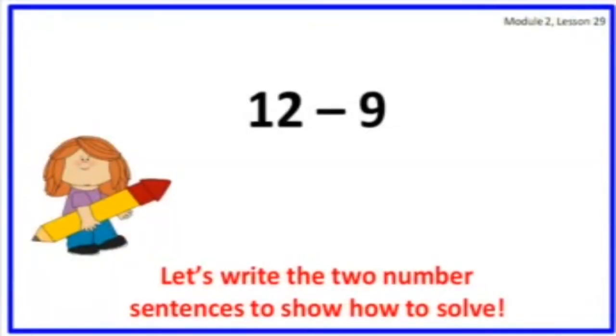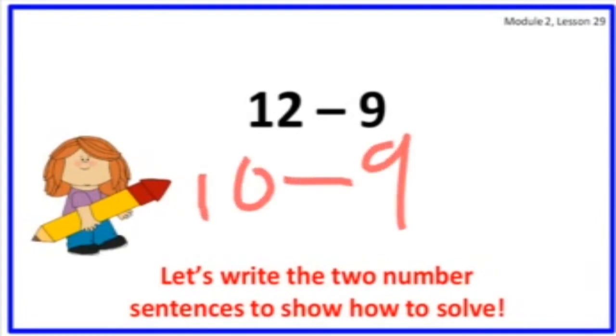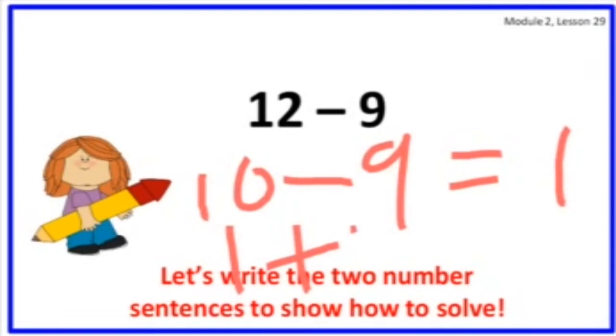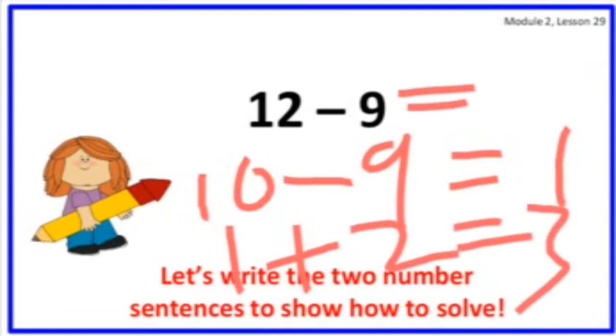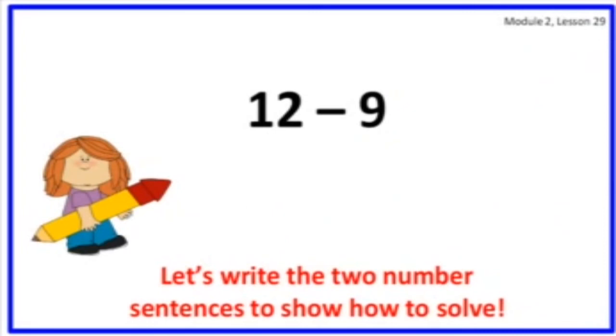Alright, now the next here is 12 minus 9. 12 minus what? 9. So that means 10. I'll break my 12 into 10 and 2. So 10 minus 9 equals 1. 1 plus the parts remaining, or the ones in my 12, and that will be what? 2. So equals 3. So that means 12 minus 9 gives me 3. Very good.